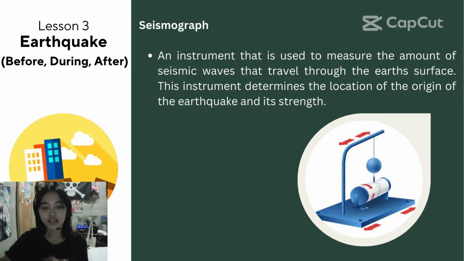So, ang seismograph is an instrument that is used to measure the amount of seismic waves that travel through the Earth's surface. This instrument determines the location of the origin of the earthquake and its strength. So, like I said kaganina, ang seismograph muna yung ginagamit sa mga professionals para ma-determine kung unsa kusog ang magnitude sa isa ka earthquake.